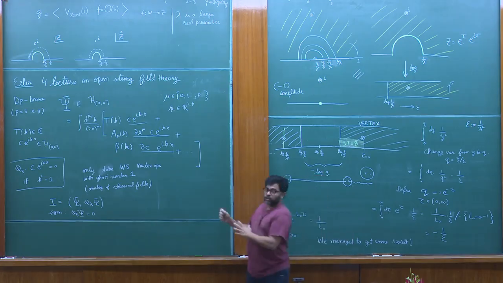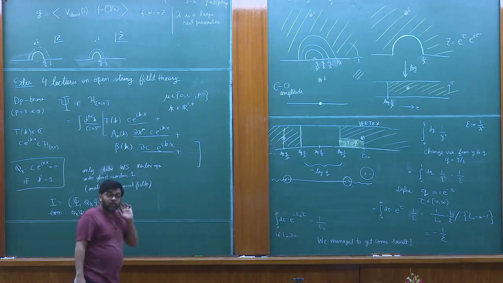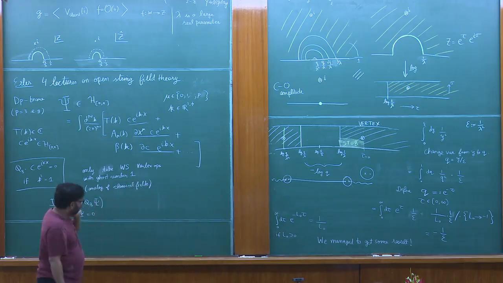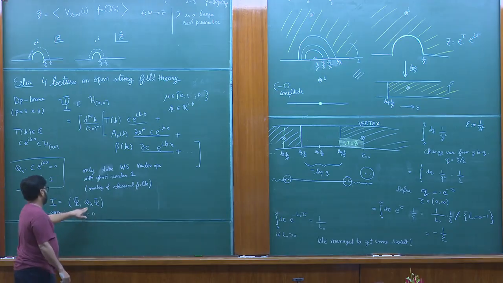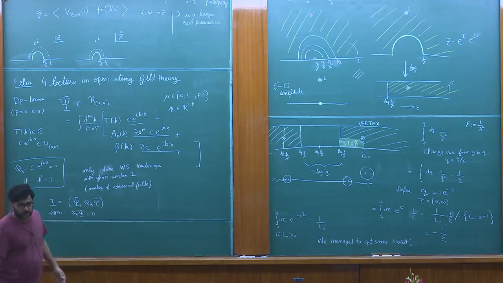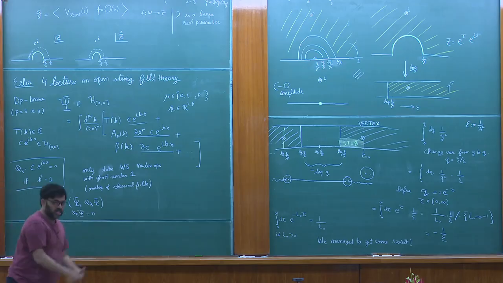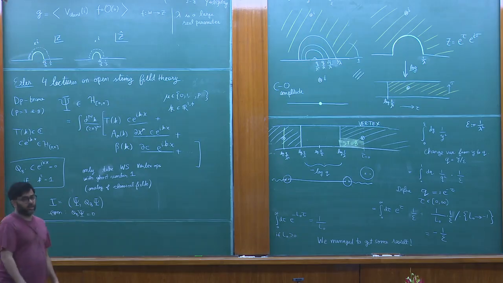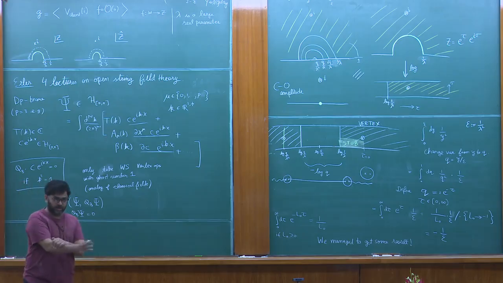Sorry, Q has ghost number 1. So you have ghost number 1, 1 and 1, and that's what you need on the disk. To have a non-zero correlation function, you need ghost number 3. There's a conservation law for the BC ghost system: on a genus g Riemann surface, the total ghost number has to be 3 times the Euler character or something. It's not 0. So there's an anomalous conservation law.